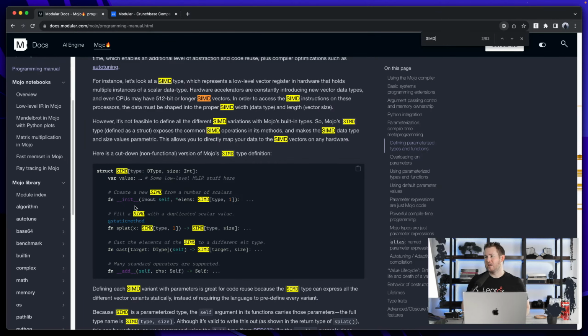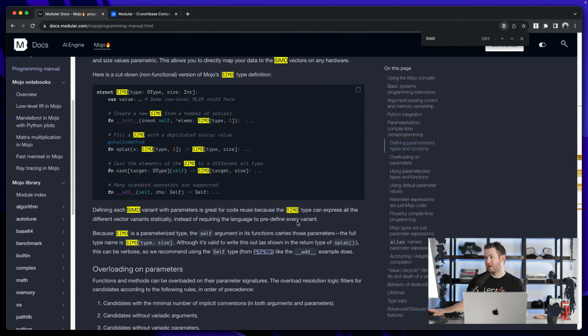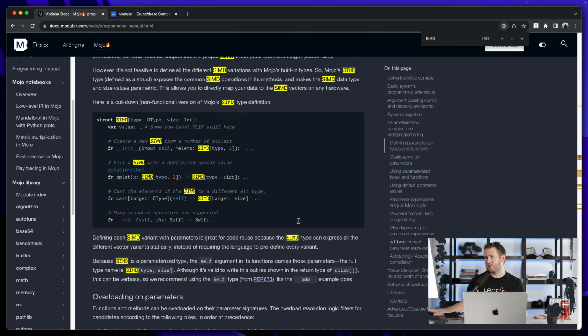You make a SIMD of whatever size you like. And this could be wrong, but my understanding is that under the hood, it's actually optimizing for your specific hardware. So that's kind of cool. And SIMDs work kind of like normal arrays. I don't think they're mutable. But yeah, maybe I'll go over those next time.